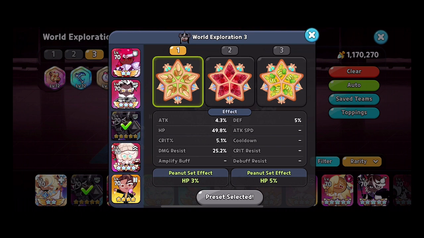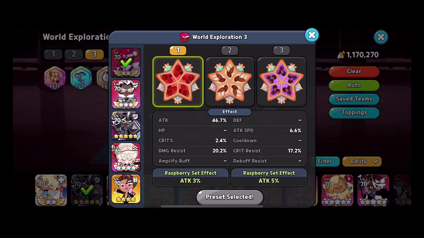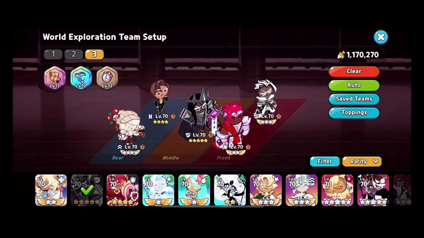You can do damage resistance on your Dark Cacao if you want, and you could even run defense if you really wanted to, but HP and damage resistance will probably be your two best. With Crunchy Chip, you can run attack toppings if you want as well, or full damage resistance if you do not have a good set of critical toppings. And same thing with Wildberry. Damage resistance is a good safe bet if you do not have a strong set of attack searing toppings.